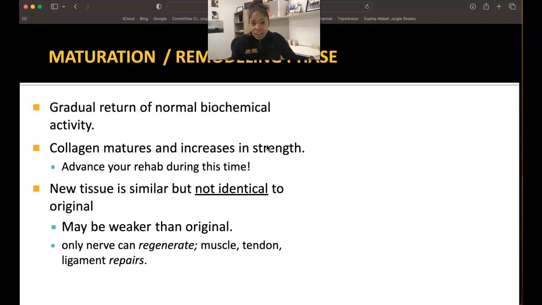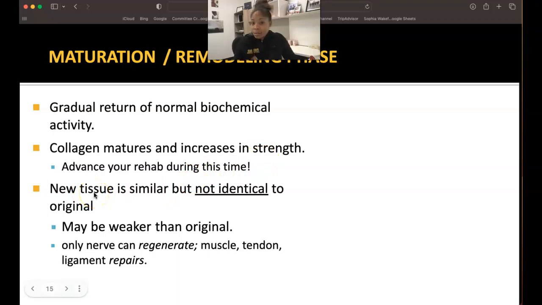And I want to say here, I'm not saying we shouldn't do exercises in the proliferation phase. I think that we should maximize the said principles, specific adaptations to imposed demands, allowing our patient's signs and symptoms to drive or dictate what we do and how we progress them is honestly the hallmark sign of a great clinician overall.